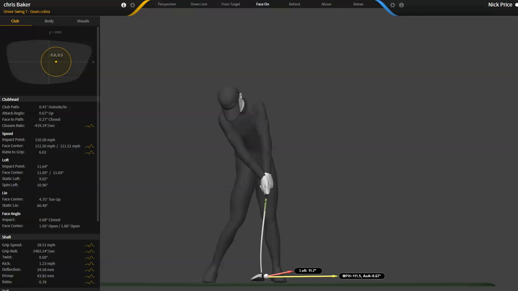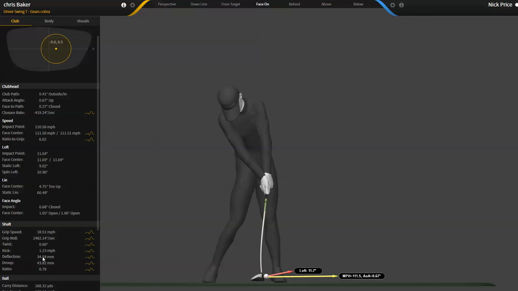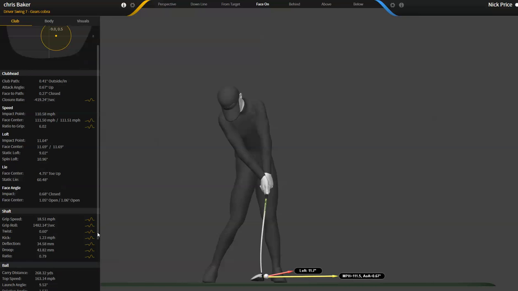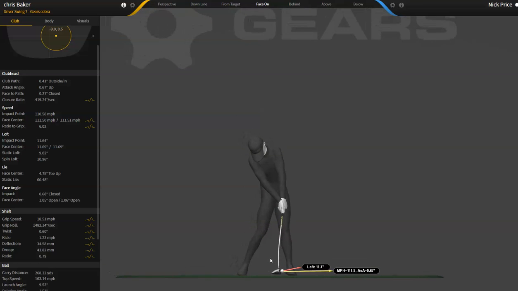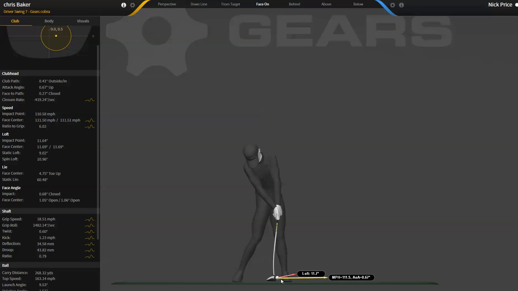Oh, by the way, if you were wondering, he's got basically more droop than deflection. We'll get into shaft next time. But he's one of the few tour players that we've measured that has positive shaft kick, and we cleaned that up right away. So he was super happy with that as well. But even at the Web.com Tour level, he played in the U.S. Open, and he played in a couple PGA Tour events this year. Even at this level, we see opportunities for improvement, and so hopefully you can utilize this information.